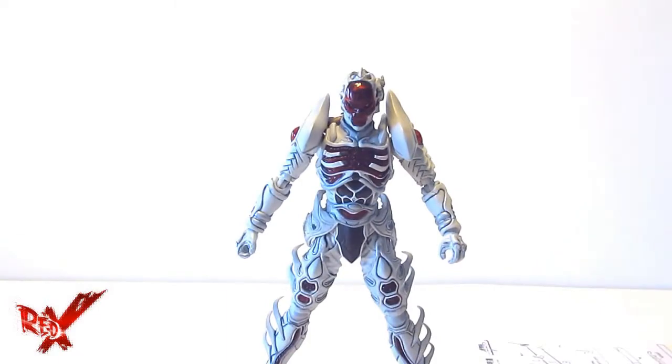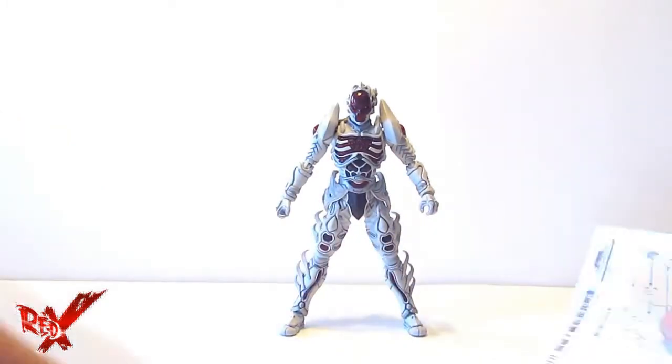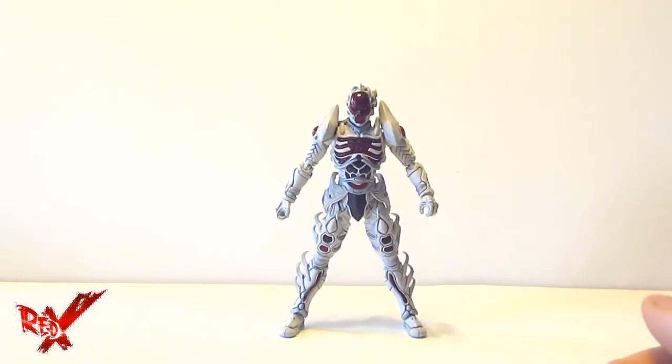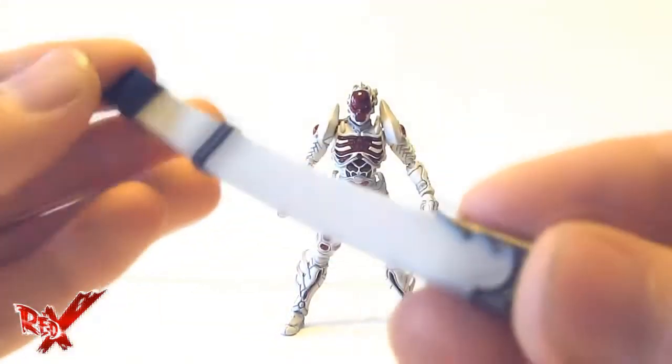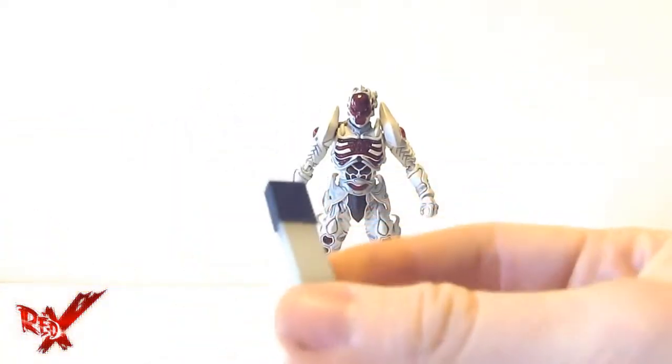So, for accessories, let's get to accessories. Why not? Just back him up for a second. Accessories. Instruction manual. Not needed, really. He has a sheath right here. Pretty cool. Pretty big. I mean, really, when it's on the figure, it's huge.